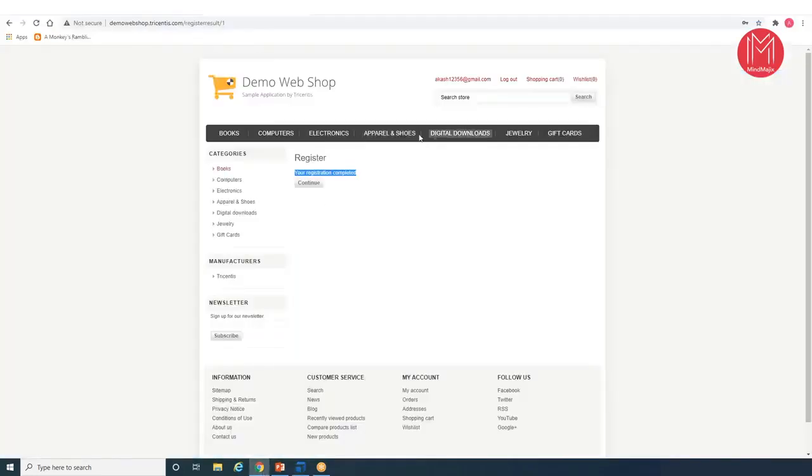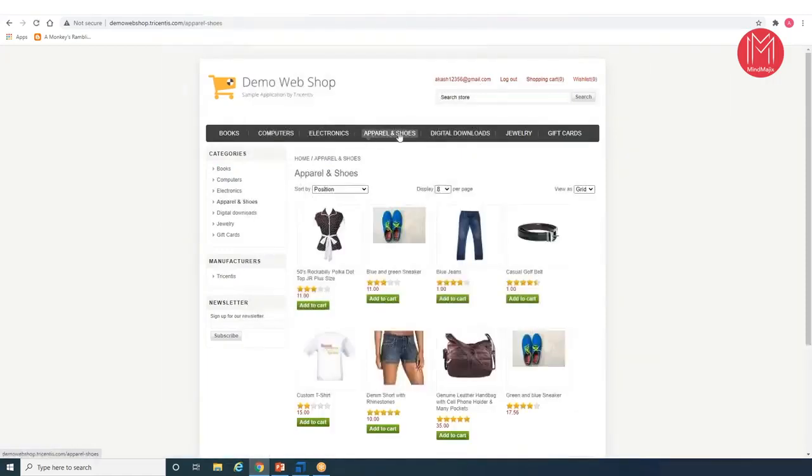Like for example, let me just navigate to this section, apparel and shoes. So can you see that this entire title has two parts. One is the static part and the other is the dynamic part. The dynamic portion of the title is changing as per the particular screen on which we are, right?